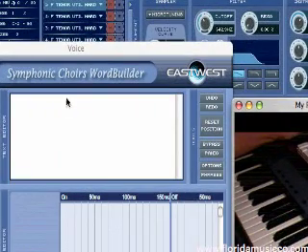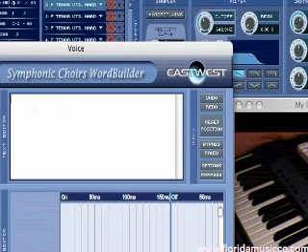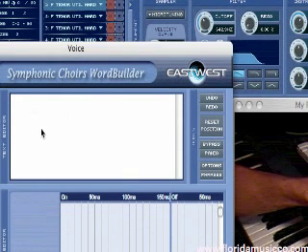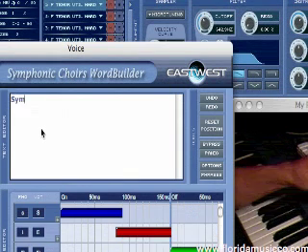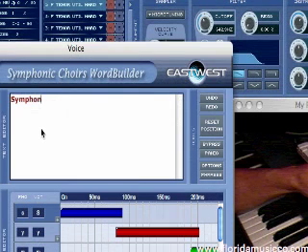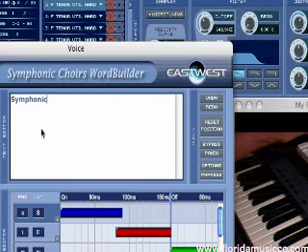And in the word builder here, all you have to do is physically type, as I said before, text. I'm using English at the moment. Well, why not? Let's just do English. And I'm going to type in the name here, Symphonic. So I'll use a capital S, and we'll just go S-Y-M-P-H-O-N-I and a C.